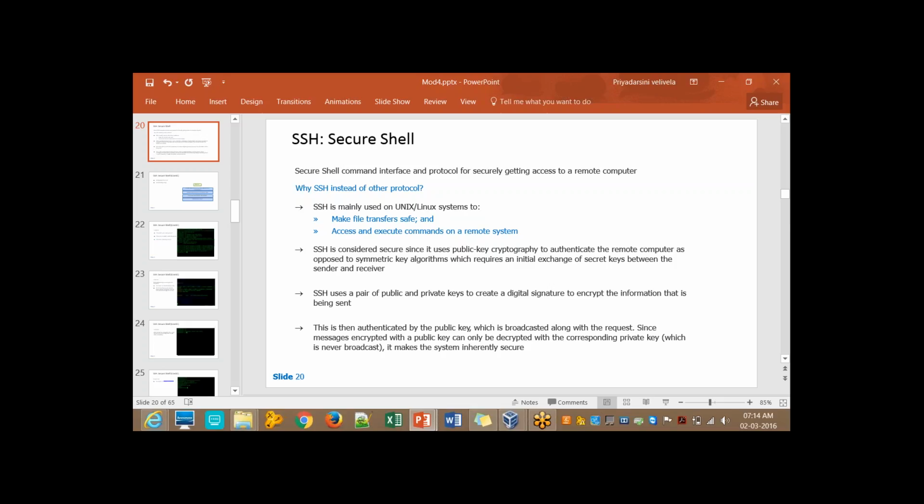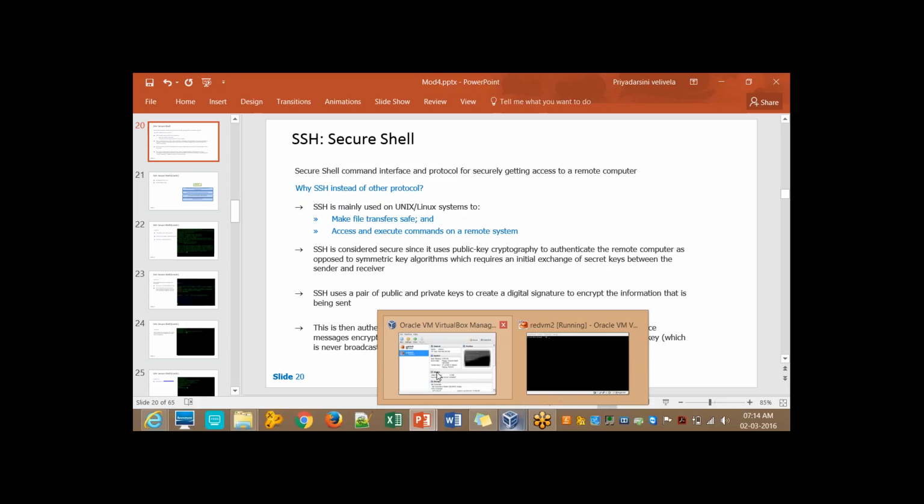Other than these three aspects, we would also look into setting up a passwordless SSH between two machines for the users. We'll take one example of each and then come back to this slide to go through the importance of SSH service.